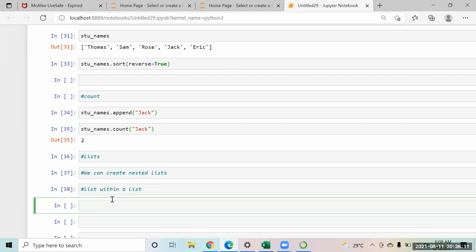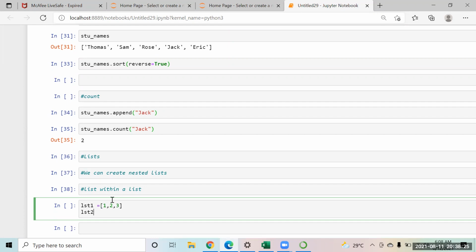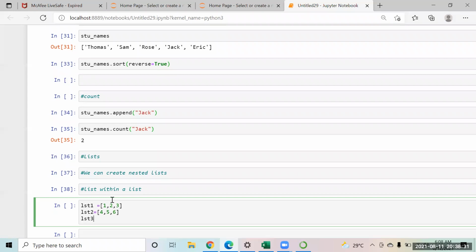For example, suppose I have multiple lists with me. I have list one, in which I am storing 1, 2, 3. I have list two, in which I am storing 4, 5, 6. I have list three, in which I am storing 7, 8, 9.